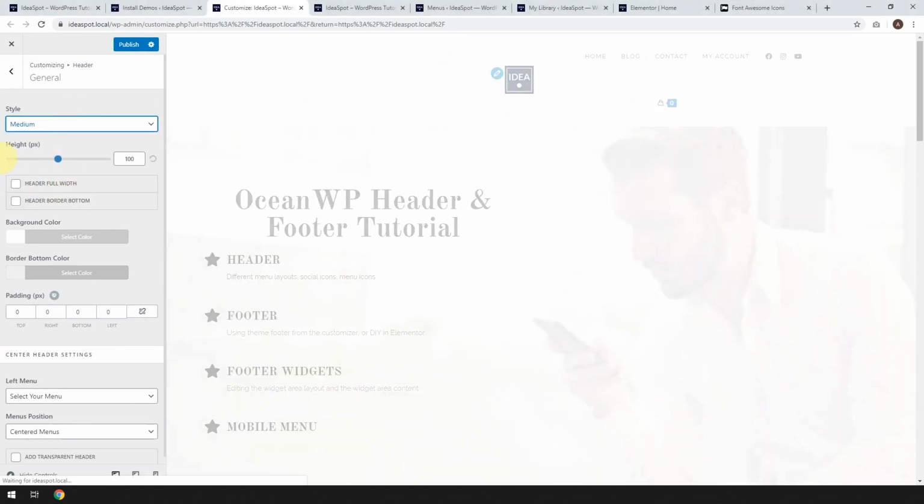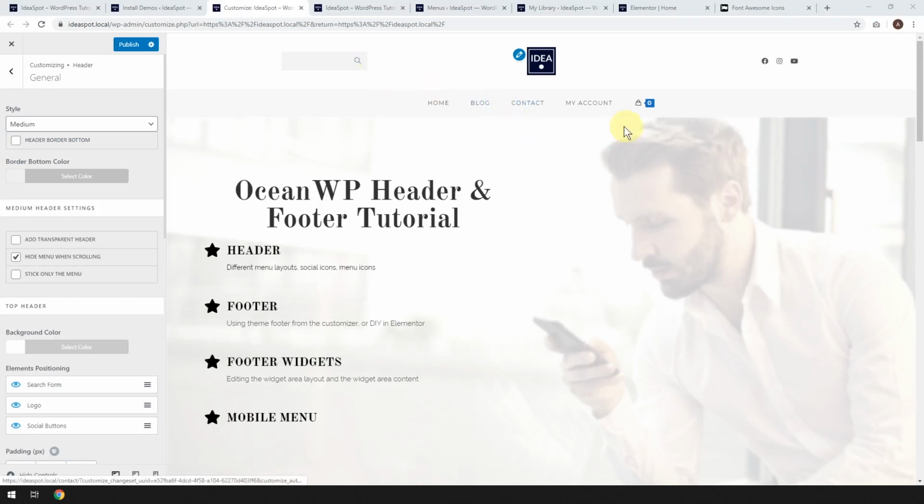Let's have a look at medium. This one's nice too. It's a little bit like the top menu. Rather than having that menu at the top, it's in the middle there. You've got the logo in the center and you've got a search bar there and your icons there. So it all looks pretty well balanced. Really quite simple, good way of navigating your page. So I quite like this one as well. All of these designs are really quite nice.